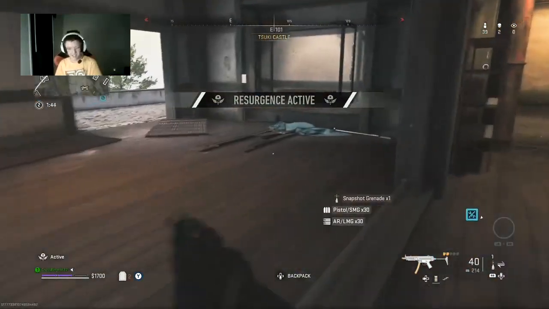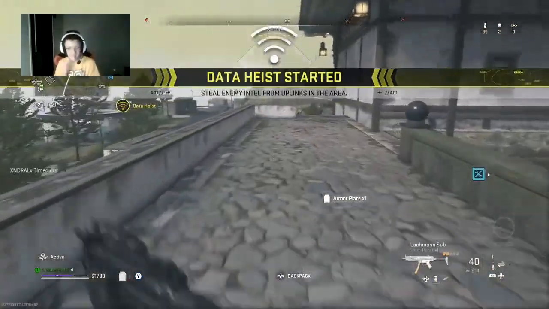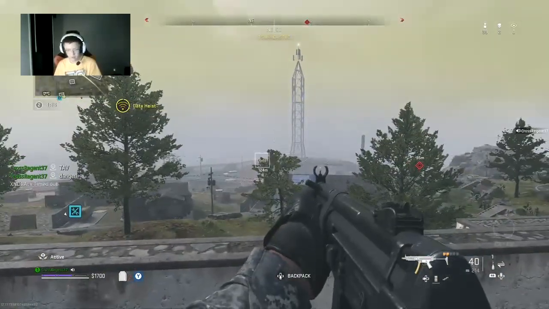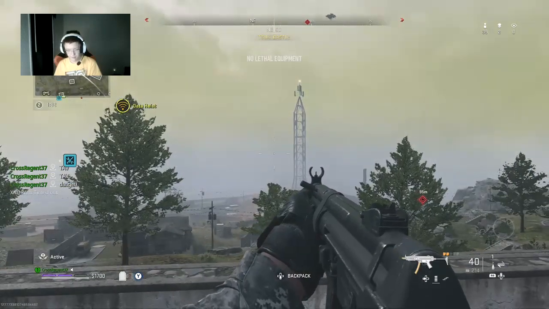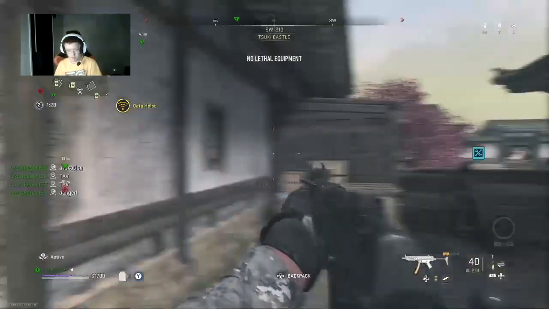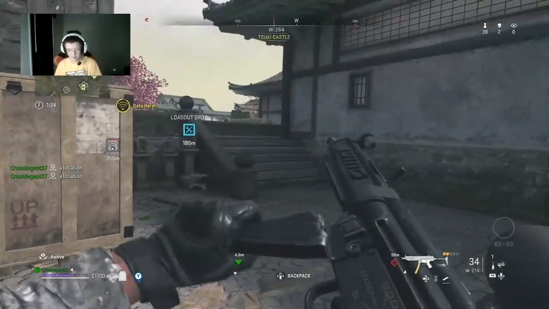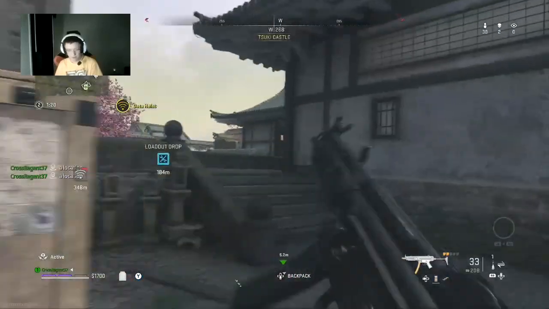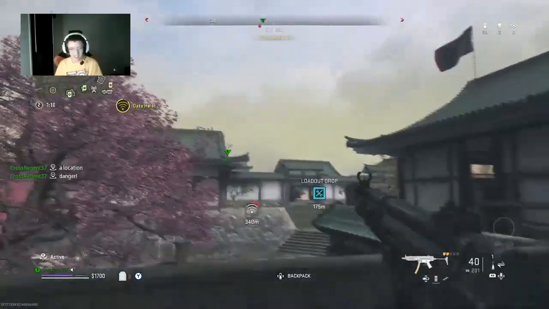Oh yeah, let's go. I ain't scared. Be advised, we're picking up signals from enemy uplink stations in the area. Locate them and secure their intel before they go dark. Moving here. Got movement. Moving here.